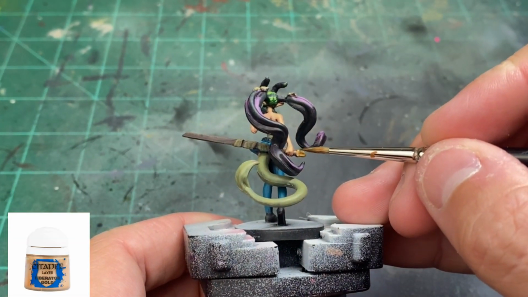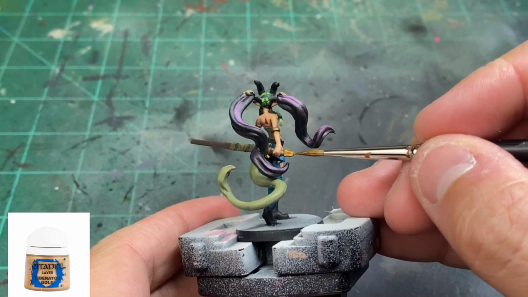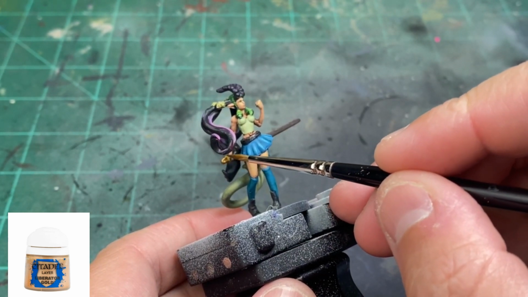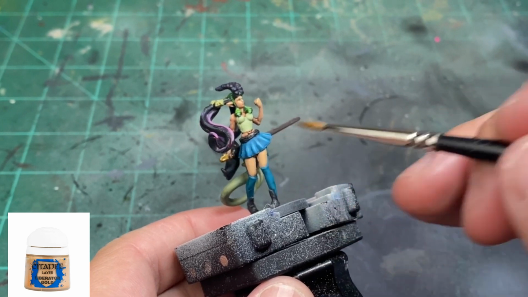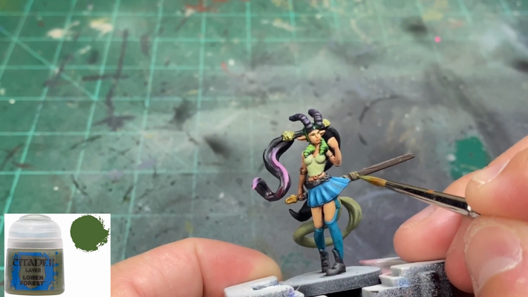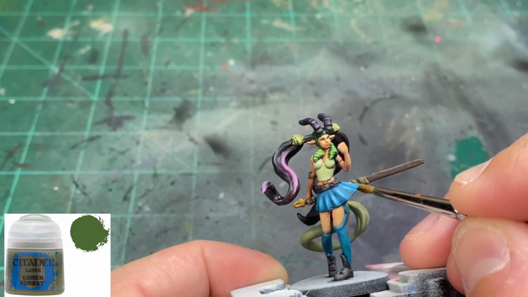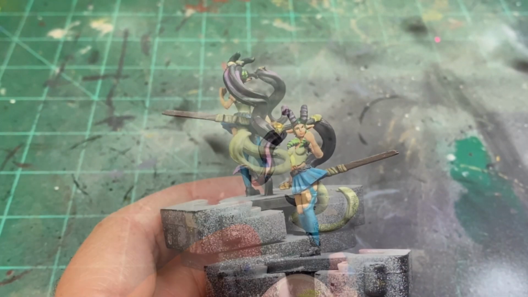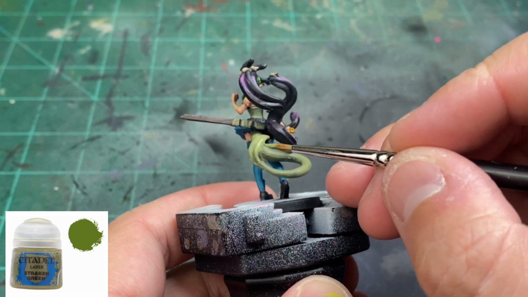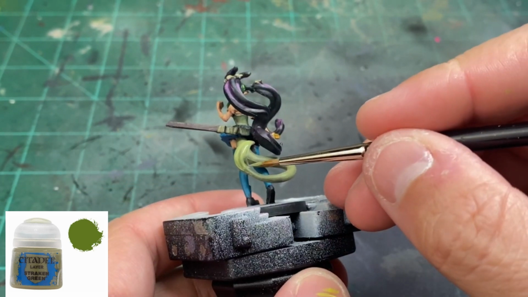To highlight up our gold area, we're going to use some Liberator Gold real quick. For our little strap pieces on our blade sheath, we're going to use some Loren Forest. For the top portion only, and a little bit on the tail, we're going with some Straken Green to give it that tone variation between the top and bottom.